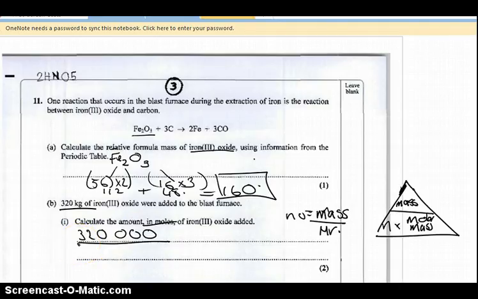Now we'll divide that by our molar mass, which we figured out in the last question, which is 160, and that will give us an answer of 2,000 moles. So again, if you look back at the units, this is in grams per mole, and you can cancel out the units and you end up with units in the end of moles. That's one way of checking if you've done your calculation correctly.